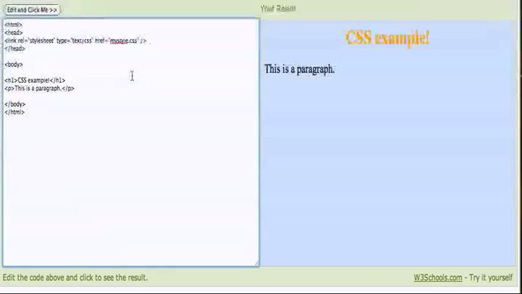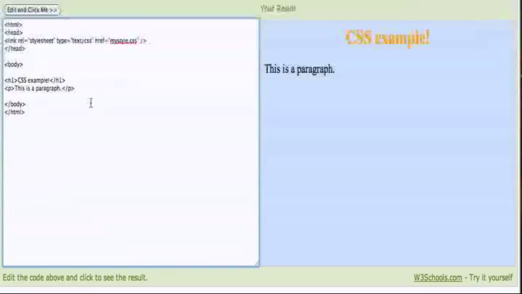Just keep in mind, when you do an external style sheet, your CSS is best if you put it in the same folder on the same level of directory as your HTML pages. It's much easier for browsers to find it. You don't have to specify the directory before you do your CSS file. It's just easier to put it in the same location. Now, if you have files that are in folders and subdirectories, you'll have to tell it where to locate the CSS file. But generally, you can put it in the same folder.